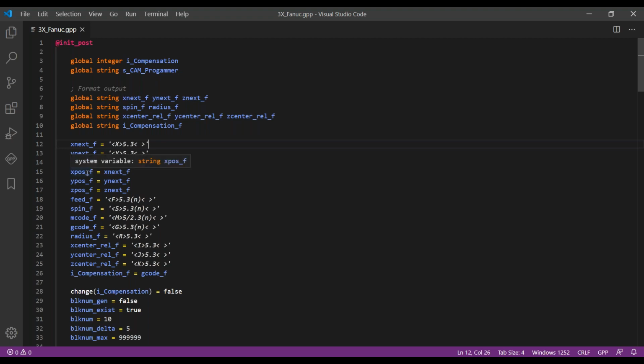I can just say that the format for the expose is the same as the format for the Xnext. So that's why you see that here. And now everything that I change here will apply also for the expose formatting.